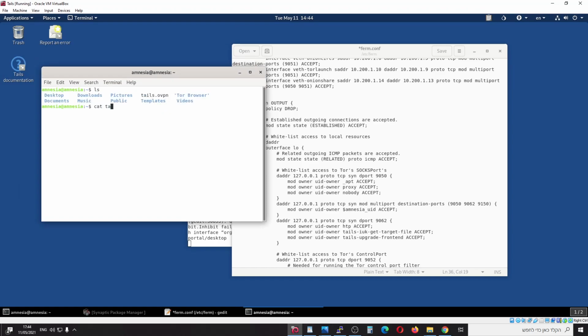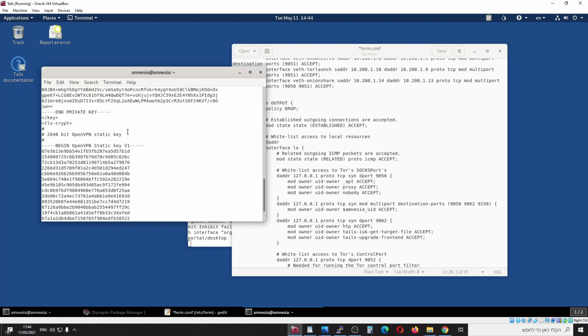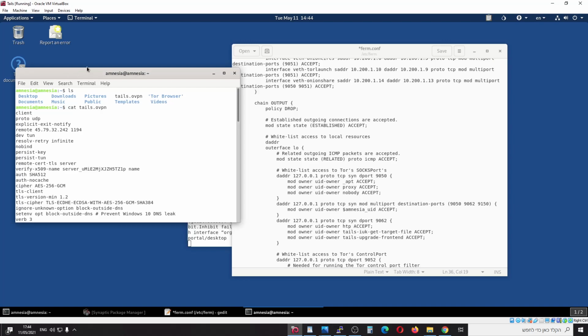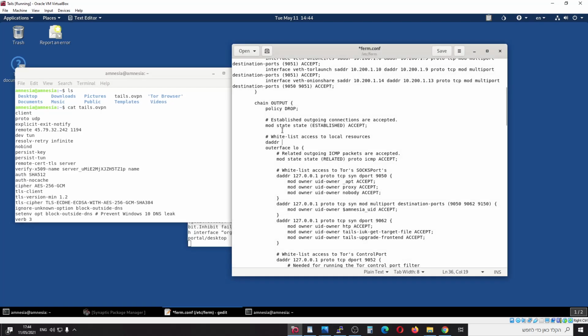We can do cat on the file, and over here, as you can see, we have what we need. So the ADDR is 79.32.242.